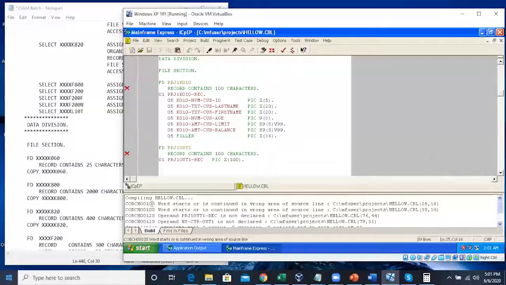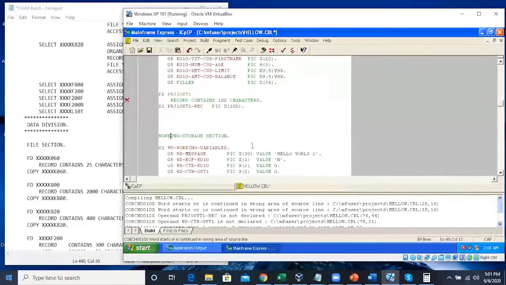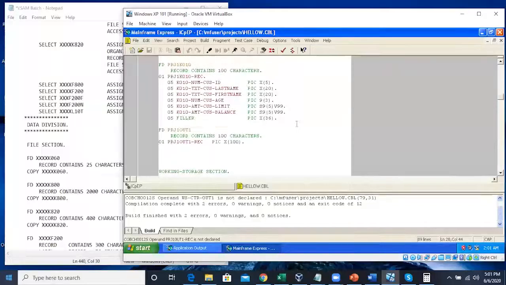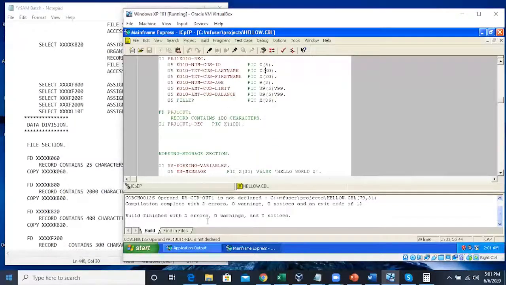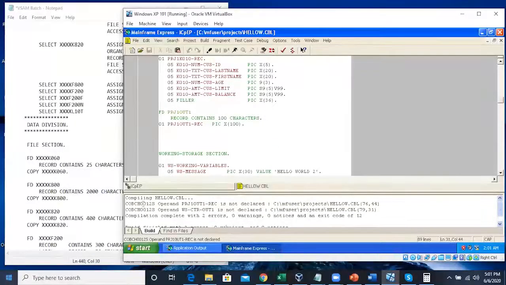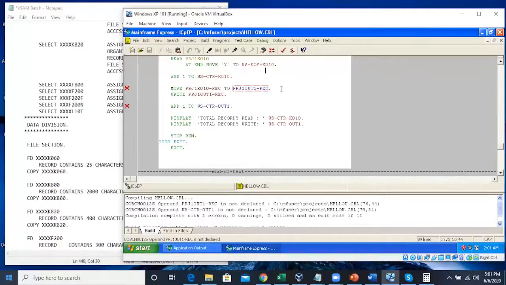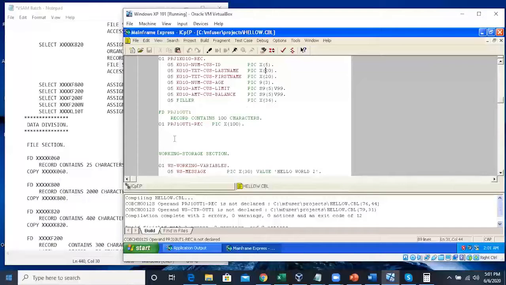Wrong area source. Saan yun? Okay, statement. Okay, so mapapansin niyo, pag mali yung area niyo, mag-flash naman dito yung error. Project out 1 is not declared. Project out 1. Mali ba ang aking dash rec? PRG 1 out 1.